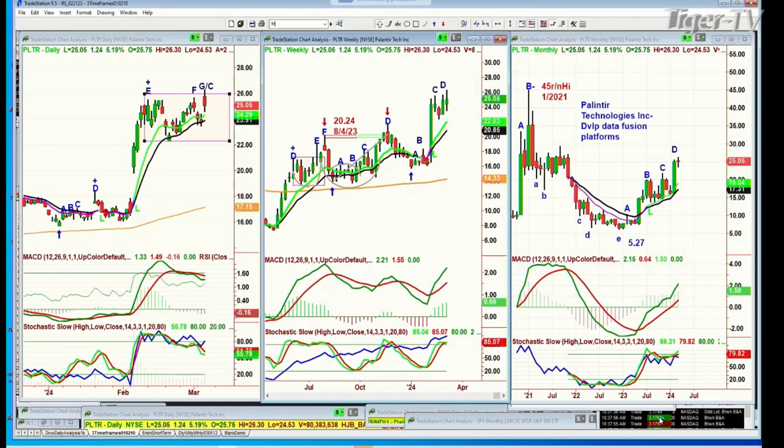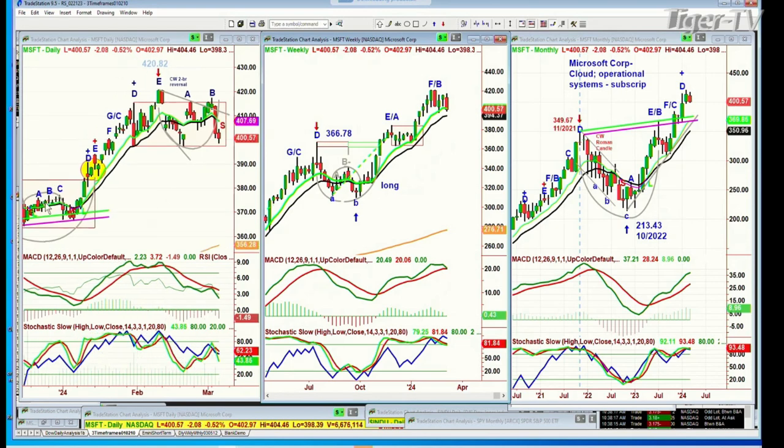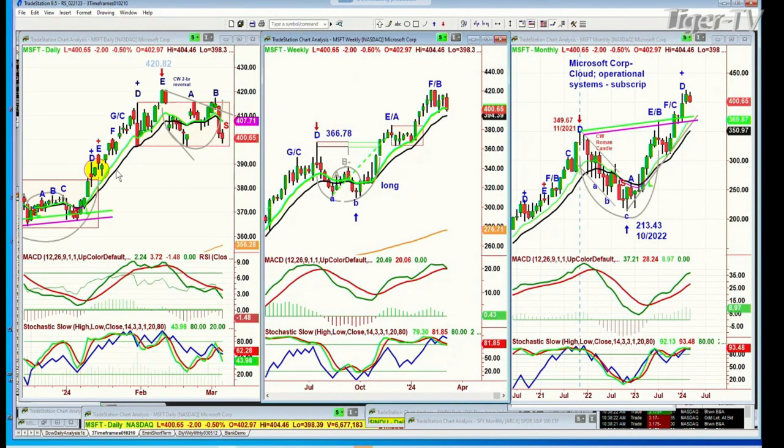Microsoft — it's trading down two. I drew the same kind of rectangle as in Palantir. Microsoft's having a really important digestive phase — it could be a phase that says for a little while you're going to make lower highs and lower lows. We're long from 338, had trading positions down to the 366 area, then kept our core position all the way to 420.82, took something off at 420.20. I don't want to short it — it's kind of a clue to me about the overall Mag-7s. Amazon is a little weaker too — just a little digestive phase at 174.